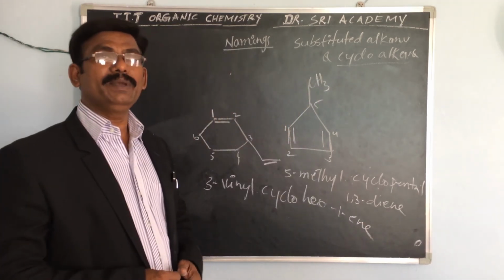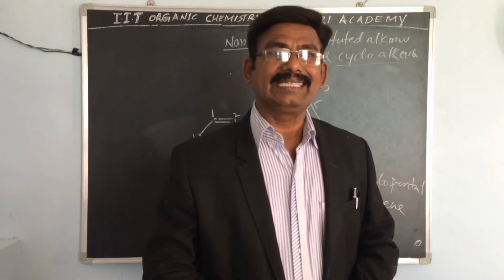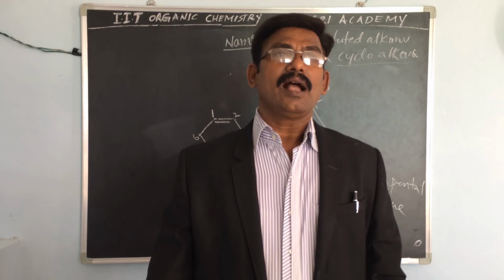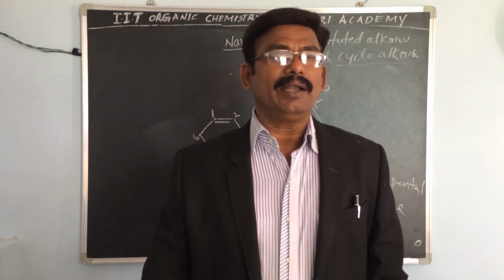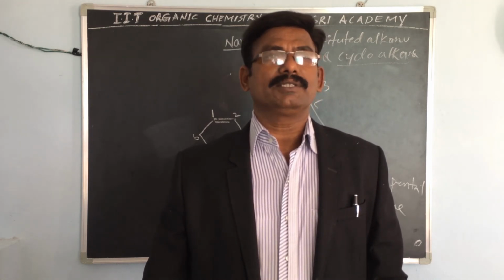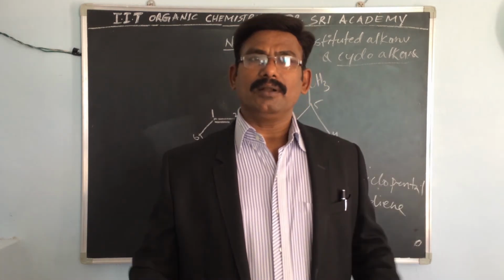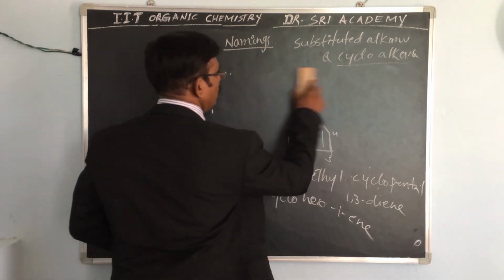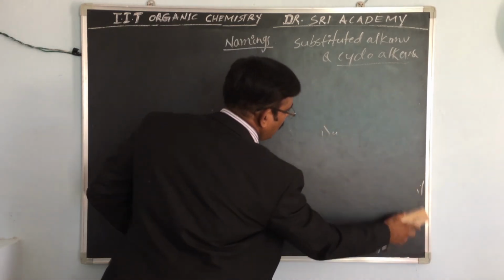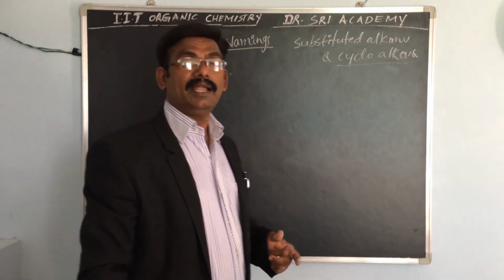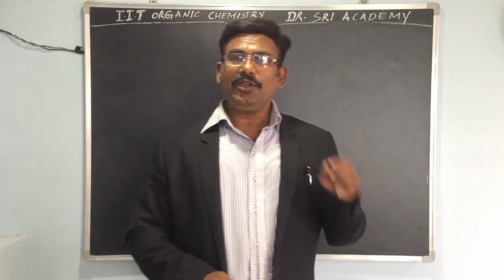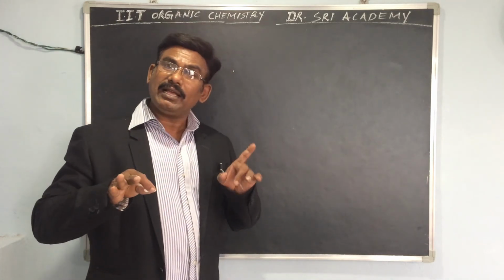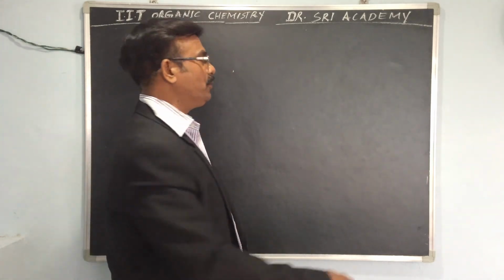These are the IUPAC names of alkenes. And similarly, alkynes also, that is, the triple bond is there between the 2 carbon atoms. Just for example, I will explain only one example, then we will complete that. For example, you take a 4 carbon chain having a triple bond group. How can you write that one?